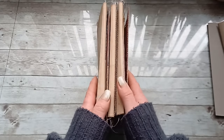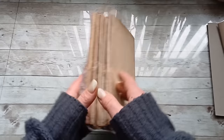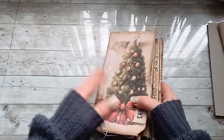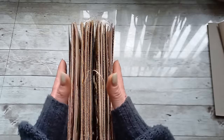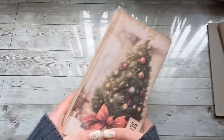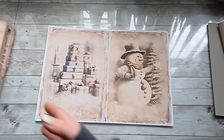As I said, I'm gonna create a 2 inch spine for my book. And as you can see, maybe I will be able to glue this on the back cover, but the front cover doesn't have an end paper. I can't glue this one to the cover to keep it all together. So I need to create end papers, and to those end papers I will also sew my signatures. I'm gonna use this print from the Classical Collection.